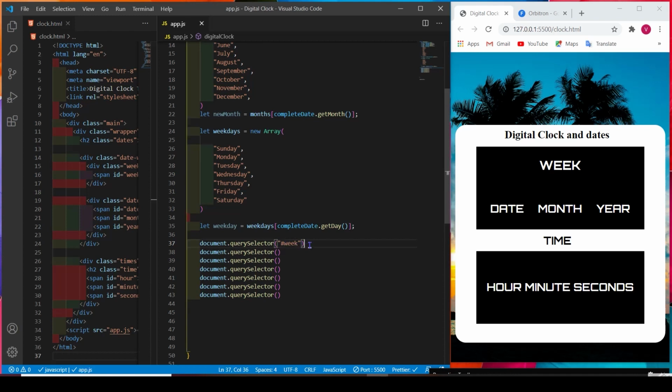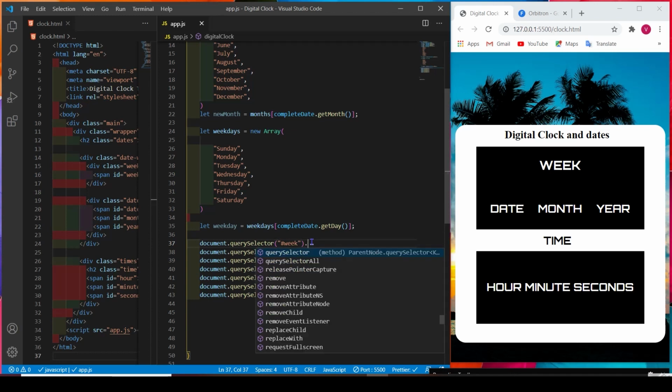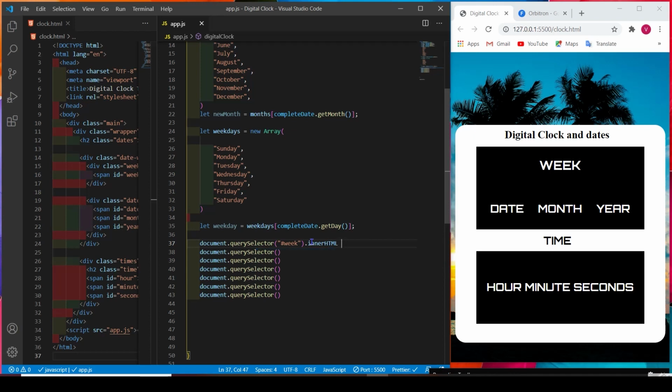It means I'm connecting to this HTML file, to this ID. So I'm going to say dot innerHTML. That is, locating innerHTML means everything that is inside that span, that is inside this ID, the element, any value that is there, I want to change it to a weekday.